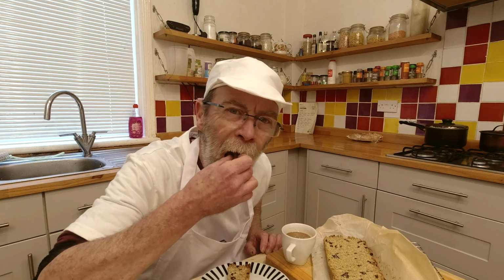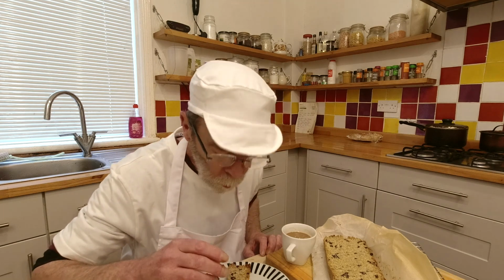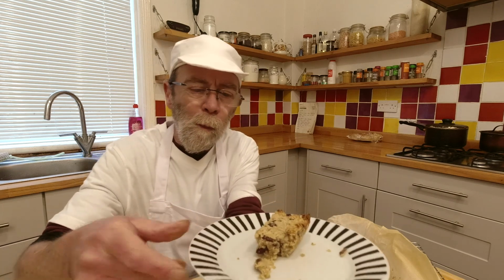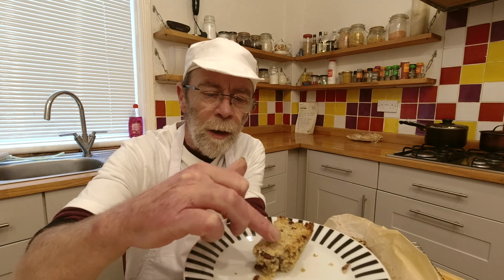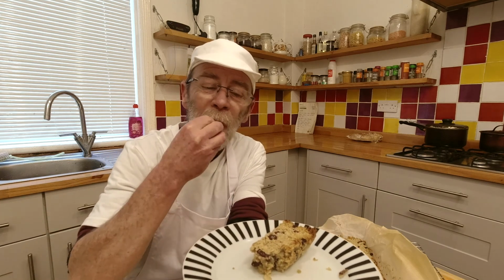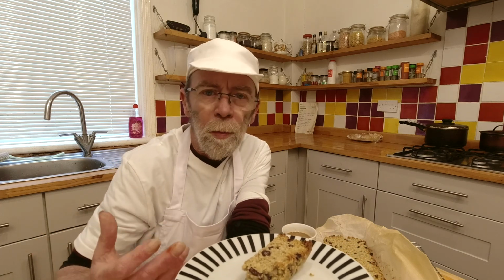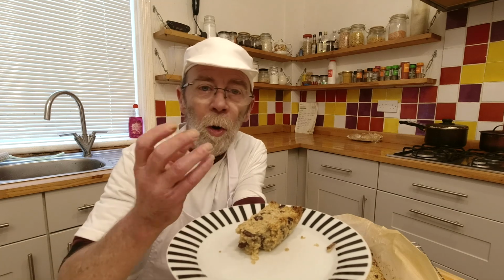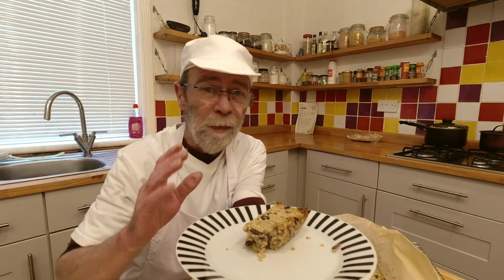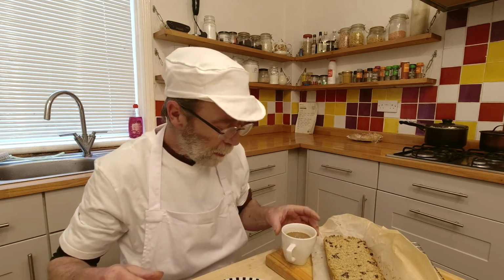It's a little bit of crunch around the outside. Beautifully soft in the middle, and it holds together. One of the things with not putting the sugar and syrup in is the question is, will it all hold together? But that's holding together no problem. And as I say, it's still warm. As it cools down, it'll solidify a little bit more.